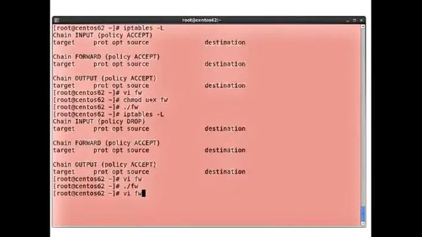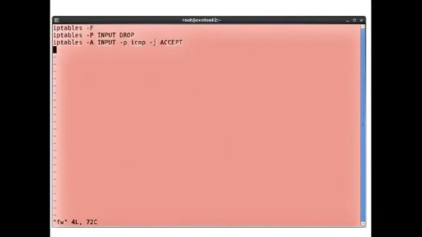So let's hop back over to the server, and we'll continue to extend our little script, adding a couple more rules to the input chain. Now let's suppose that we want to allow access to our web server from anywhere, from any IP address. So we can say for TCP packets with a destination port of 80, I could also use a symbolic name for the service there instead of the numeric port number. And then we actually want to accept packets coming in that are destined for port 80.